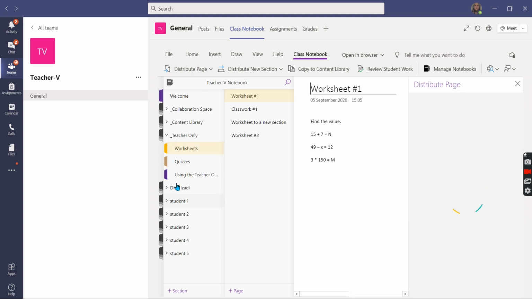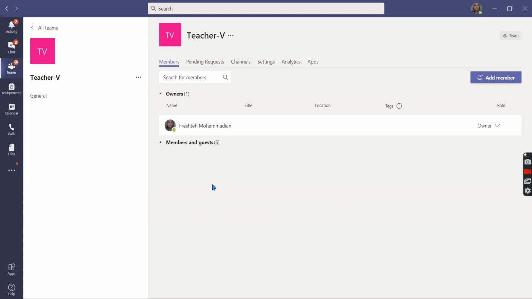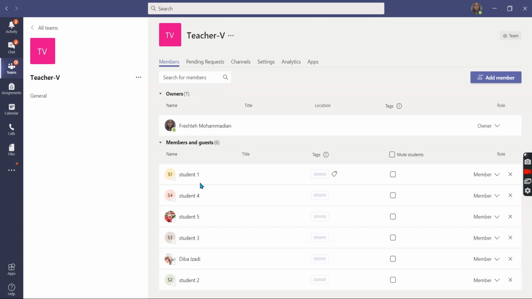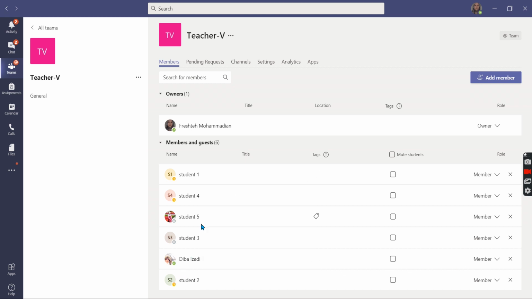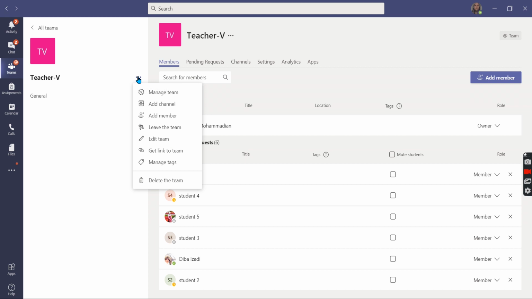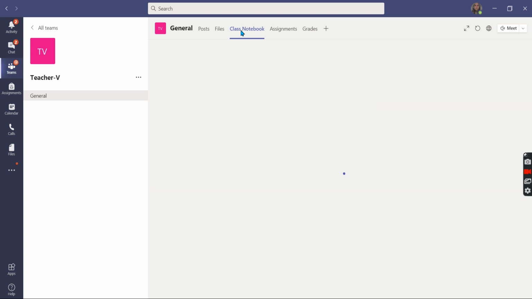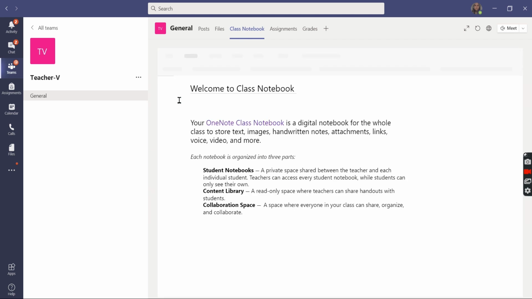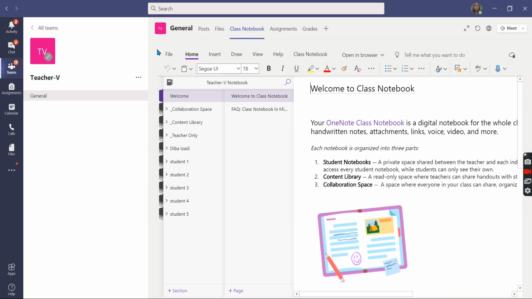Even if you add some teachers to your team, for example, I add Dr. Debo as a member to my team. I added her as a member because, if you remember, I told in a workshop that if you add a teacher as an owner to your class notebook, the teacher can access all of the resources in your notebook.